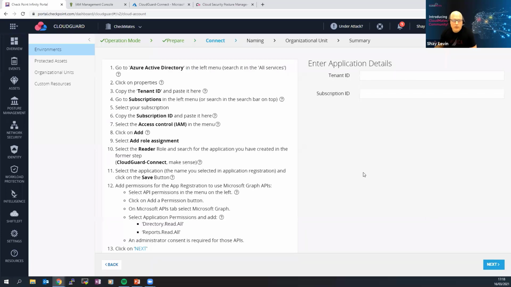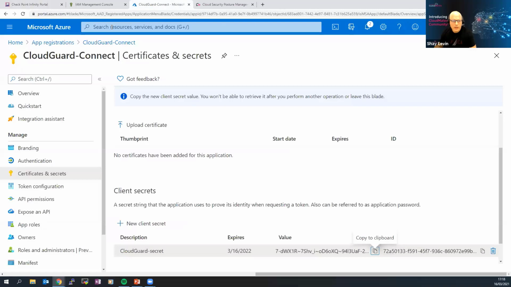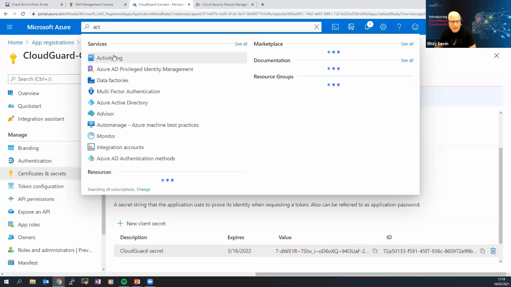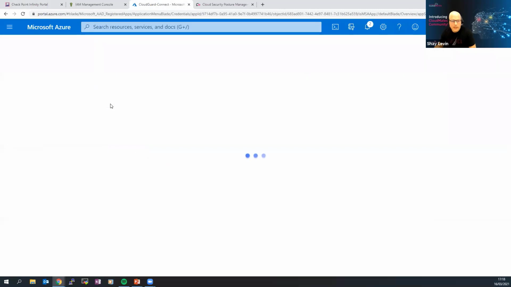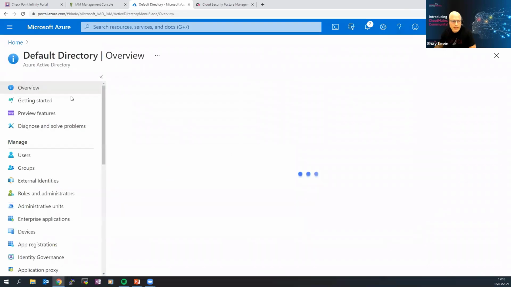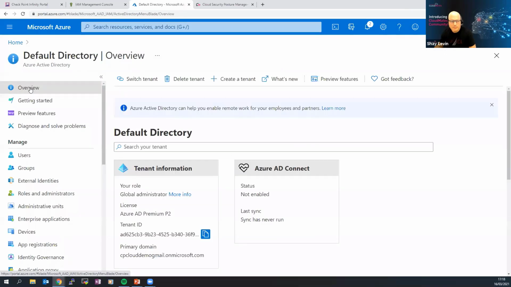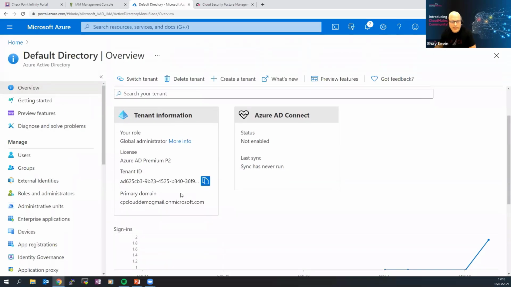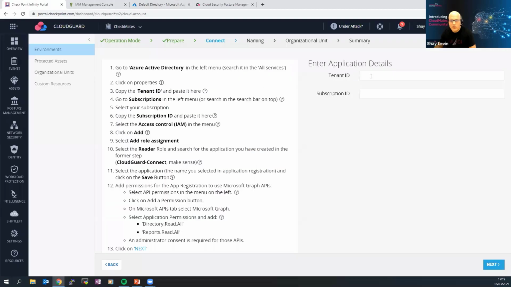And now I need to find the tenant ID. This is the Active Directory tenant ID. So I will search here for Active Directory. And in the overview pane, I will have the tenant ID. I will copy it to the clipboard and paste it in the wizard.